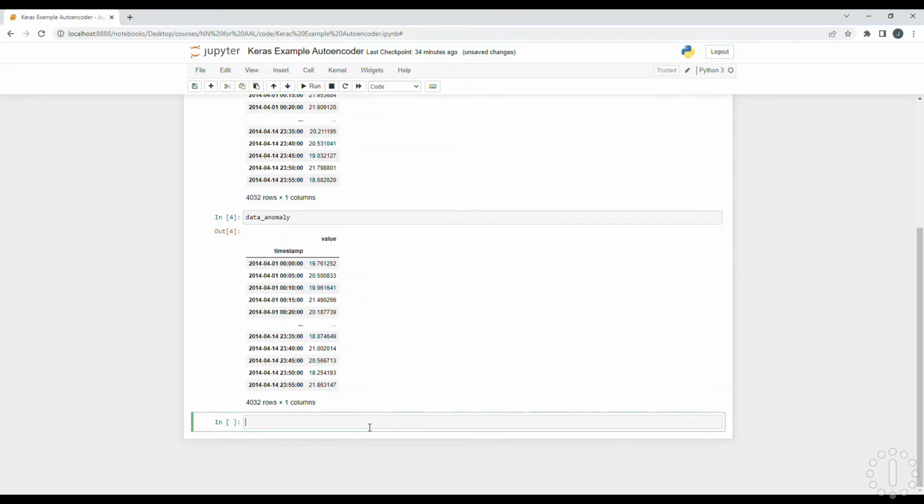We're going to use Matplotlib for this. Let's see what the data looks like when it doesn't have anomalies. Right, we want to plot it.